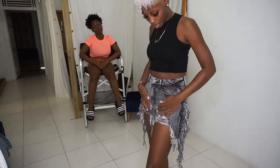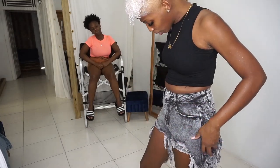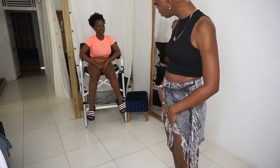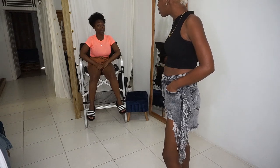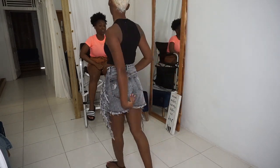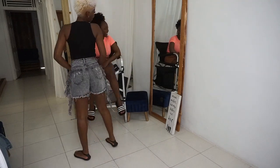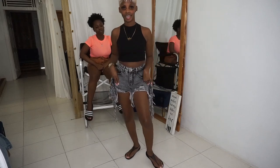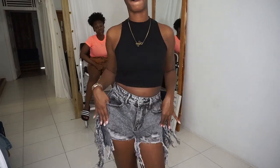You can wear this with pretty much anything. It's a kind of baggy though. I like it, but as usual I'm getting the pancake bottom at the back. Oh, pancake, no sis. You need some rum. Yeah, it is what it is. But I'm gonna stick to the 7 also.